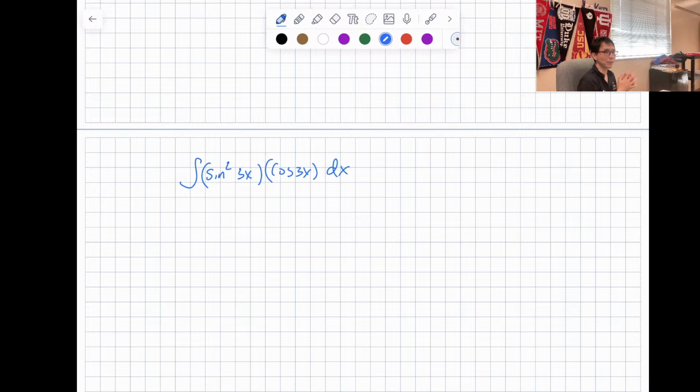So, integration of sine squared of 3x times cosine of 3x. Think about what u has to be, and is there a du there so that you have something cancel. So you have to think about one step ahead or two steps ahead. Here probably one step ahead, because think about what u equals. Now don't forget the chain rule though.